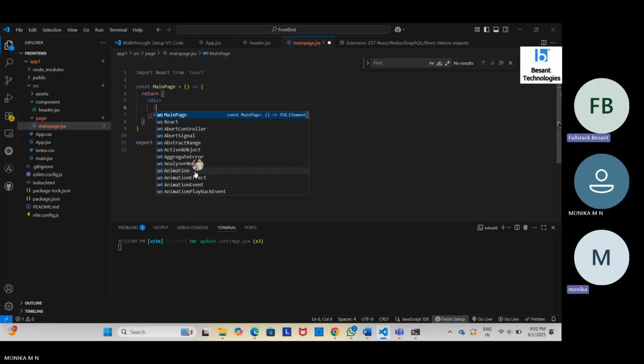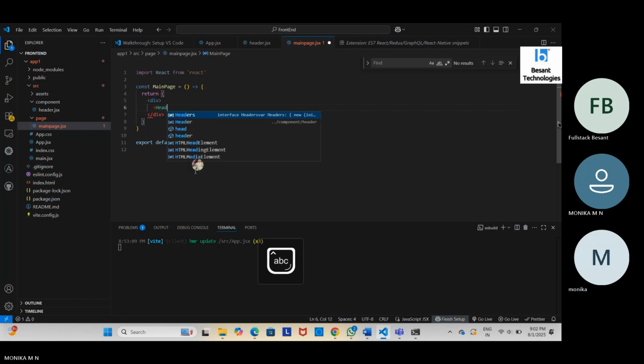So now what you have to do is type capital H. H-E. There is a second one, click on that. Headers? No, only Header. Slash. Close the arrow, close the tag.